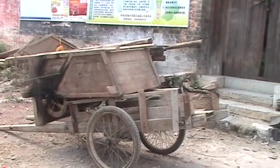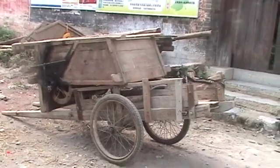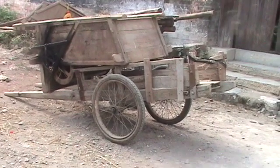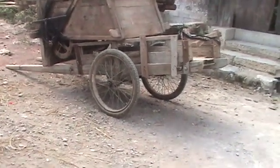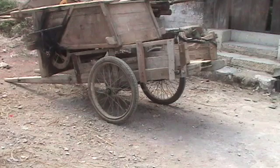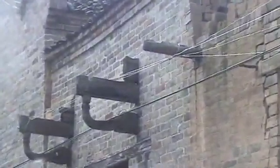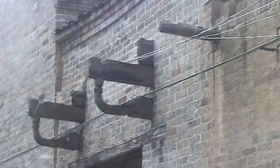And here, of course, one of those threshing machines mounted on a hand-pulled cart in order to move it around. And for some reason, they take off the wheels. Probably for security. You don't want somebody stealing. It's the most valuable thing. Just wanted to look at this a little bit of detail before this pack of dogs goes bananas, which is very hard for them to do in China. They're so totally relaxed.